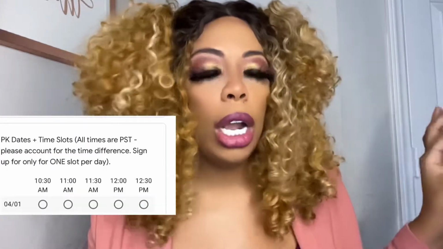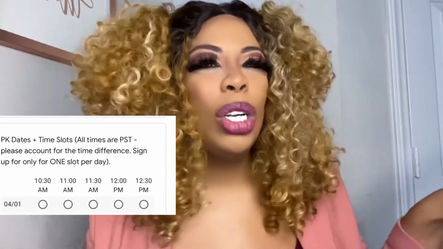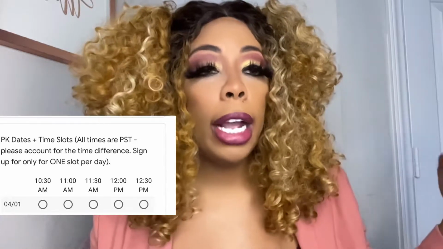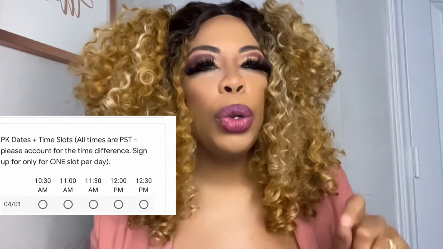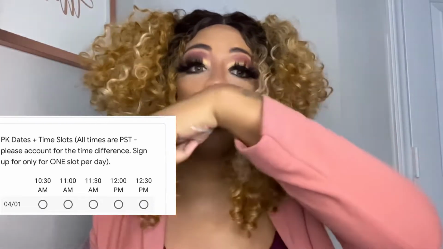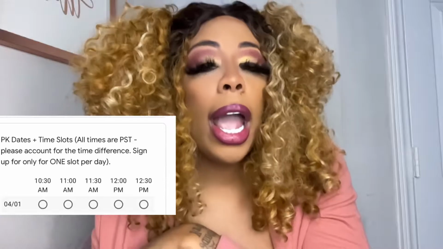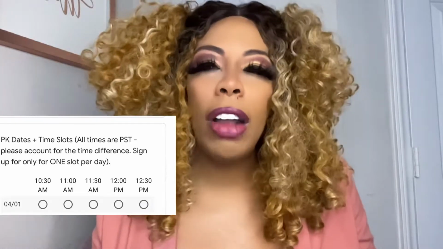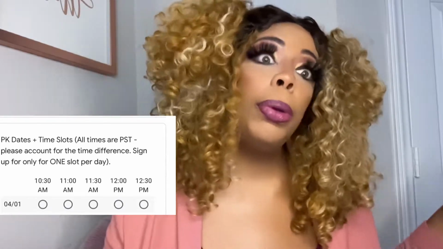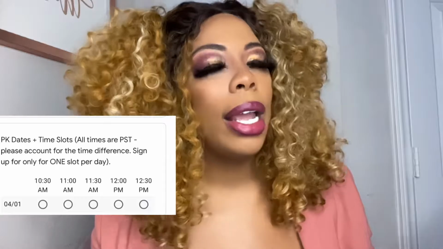Now the next part is where it gets a little bit tricky. The people that do not understand the time zones on Bigo are not going to be successful. So just simply Google the time zone that is PST to your time. For instance, I got it mapped out in my head, so I know if I want to have a PK in my time at 8 o'clock, I would have to go 3 hours back and put it in the system as 5 o'clock, because 5 o'clock PST, 3 hours ahead, is my time, 8 o'clock EST.